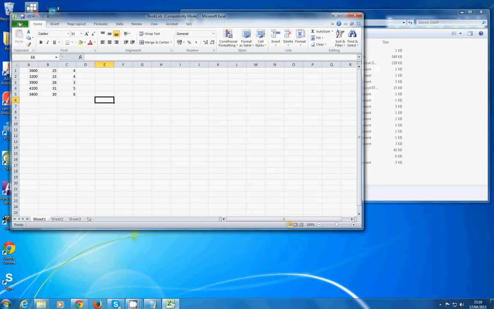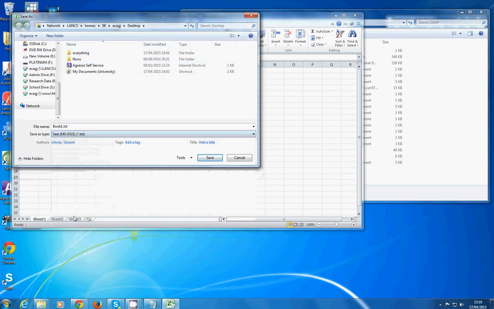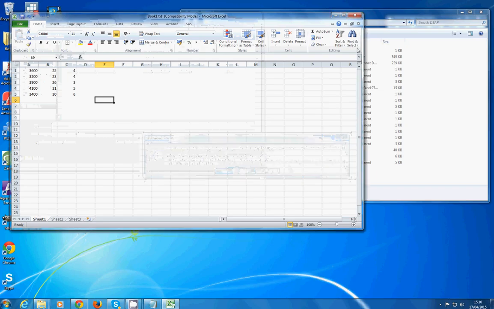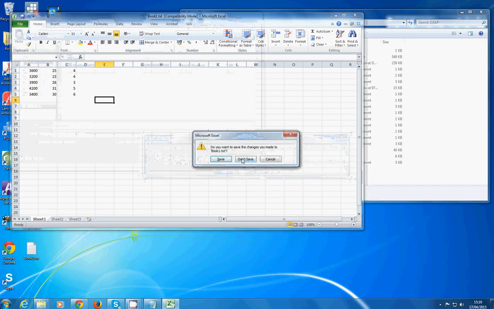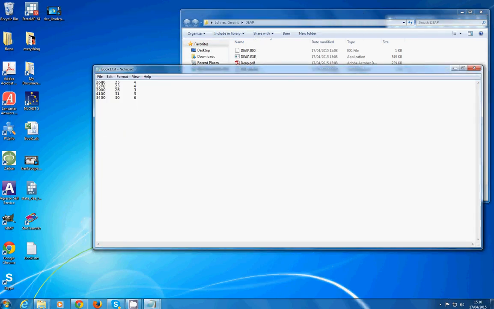And also DEAP wants the data to appear in a text file. So I'm going to save this as an MS-DOS text file, and I'll keep calling it Book 1 at this stage. I'll move it over into the directory that I want in a moment. So I'll save that, go out of it, and you can see if I go into book1.txt, there are the data.